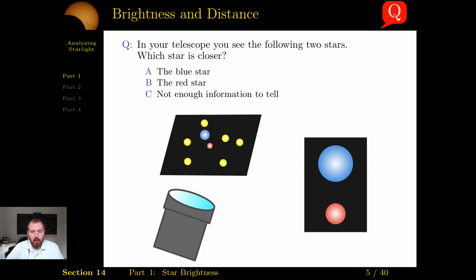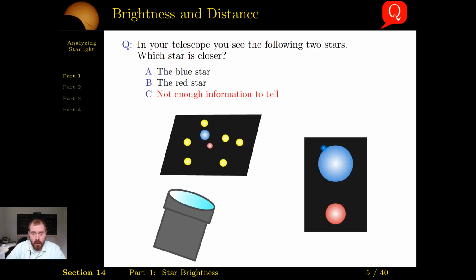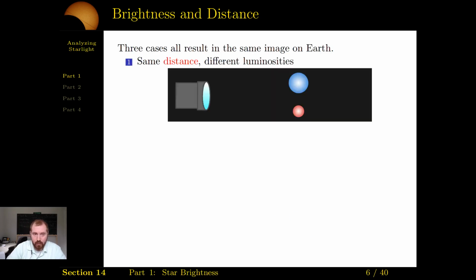All right. When we look at this picture, correct. There is not enough information to know what's going on in terms of the distance. All I see is the brightness, how big the star appears to me. And so there's a couple of ways to explain what we're looking at. So I'm going to rotate this picture. Every picture, there are 3 cases, so emphasis. This is the picture that we're seeing here on Earth. We look through the telescope and we can see this picture. Big blue, little red.